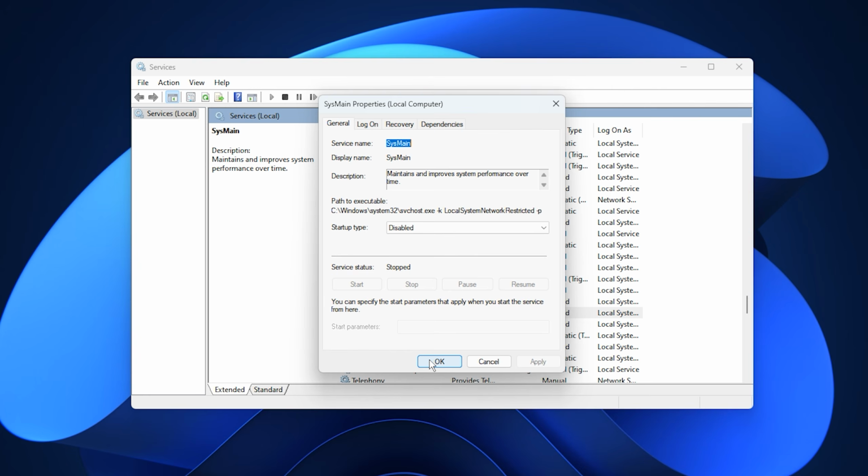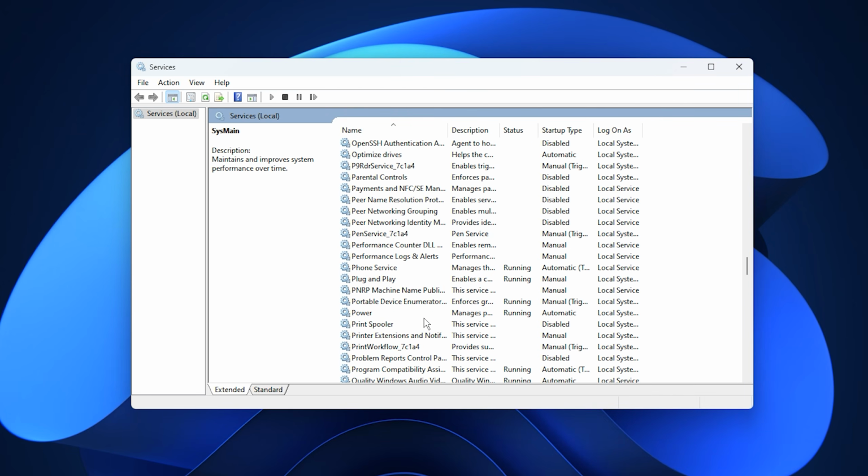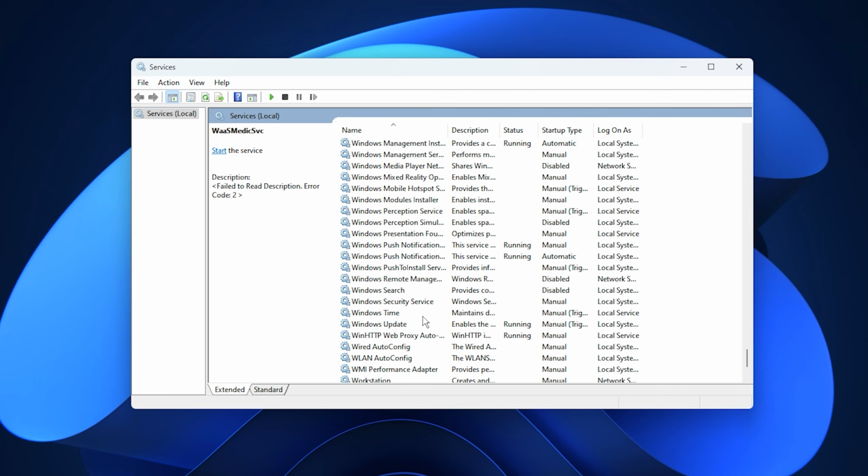With both of these services turned off, Windows will no longer scan files or preload programs unnecessarily in the background. This reduces RAM and disk spikes, making your system more stable and responsive while gaming. You'll notice smoother gameplay, faster asset streaming, and fewer micro-stutters, especially in open-world or asset-heavy games.